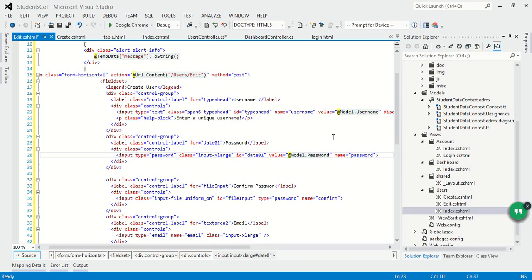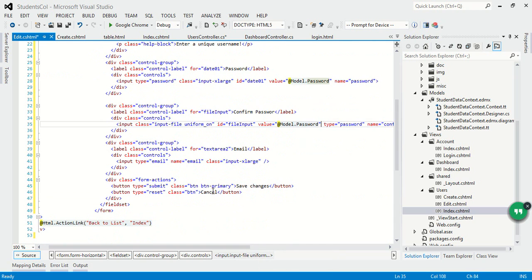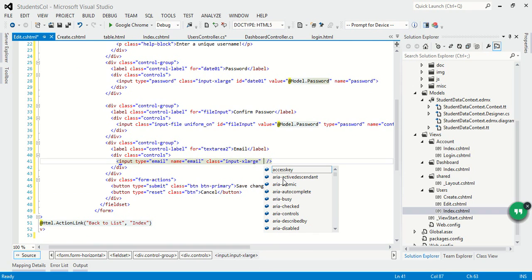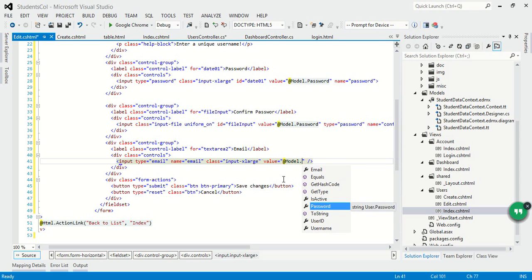Value model dot password, and we also write this password into confirm password, and email right here. Value equal to model dot email.